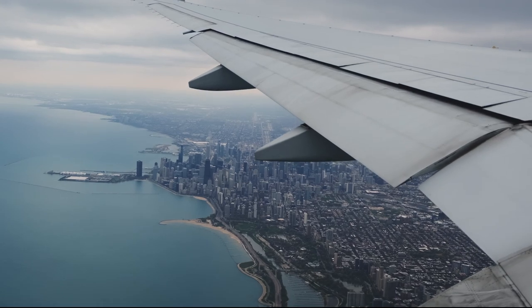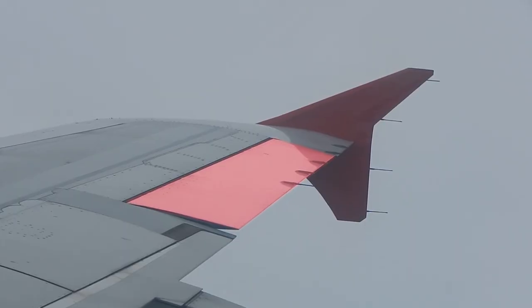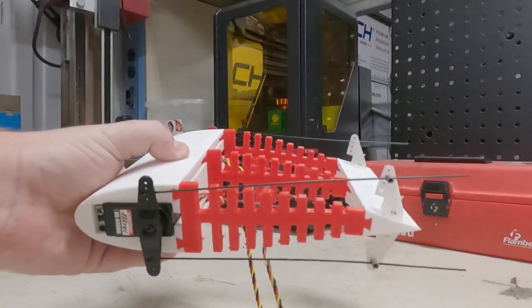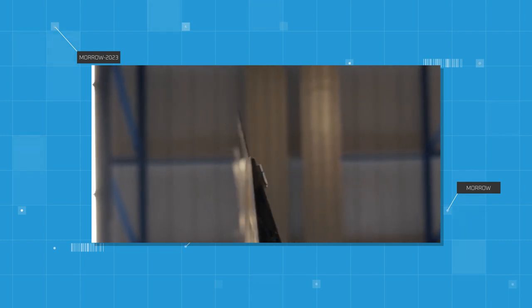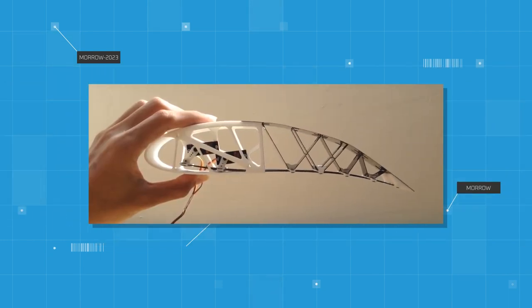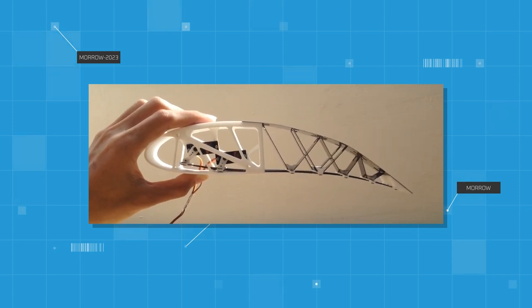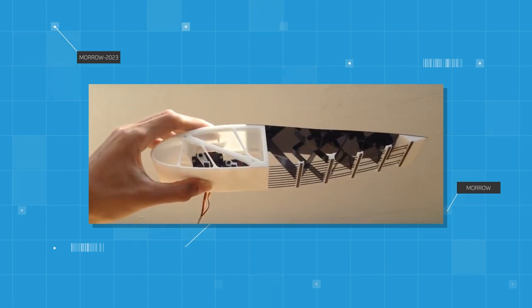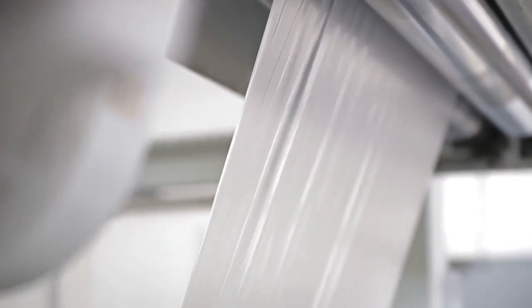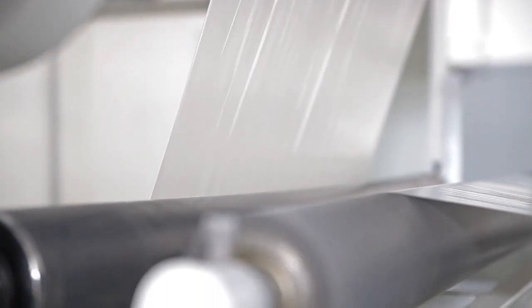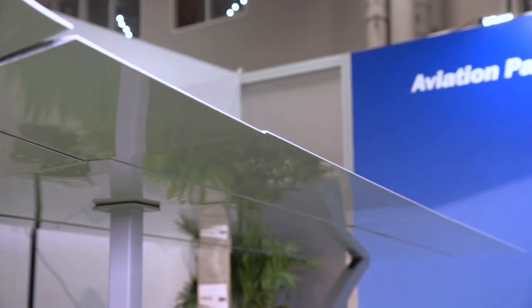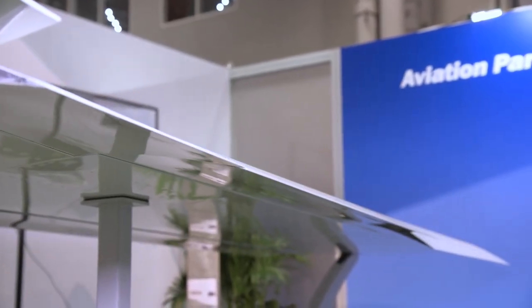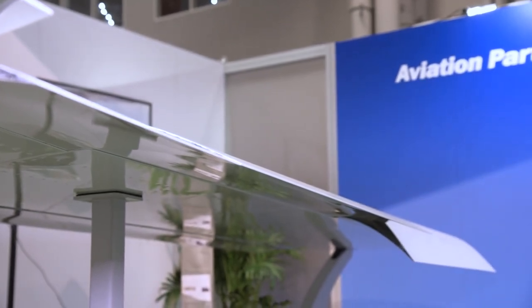Unlike conventional wings that require separate movable surfaces, such as ailerons, to control the roll and pitch of the plane, metamorphic wings can deform the whole wing or parts of it by incorporating a mix of stiff and flexible components in its structure. The wings are assembled from hundreds of tiny identical pieces that are bolted together to form an open, lightweight mesh framework, which is then covered with a thin layer of similar polymer materials as the framework. This results in a wing that is much lighter and more energy-efficient than those with conventional designs, whether made from metal or composites.